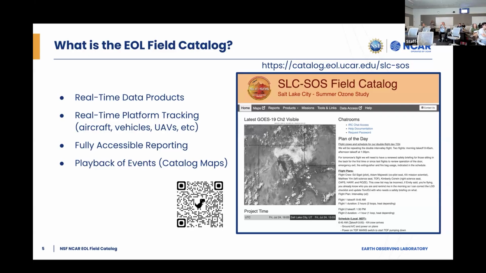And then the homepage there is kind of this one-stop shop like other people have mentioned with their tools, displaying the latest visible image for a project that's going on right now in Salt Lake City, an ozone study. And then we have the plan of the day and other time information available on the homepage as well.